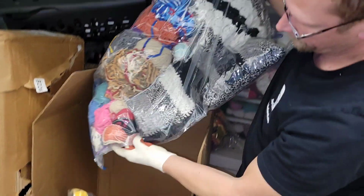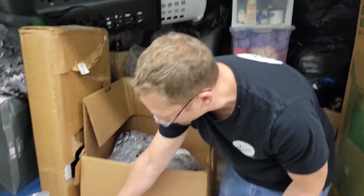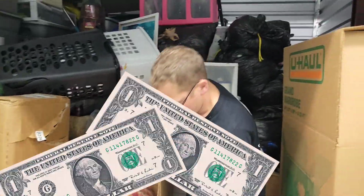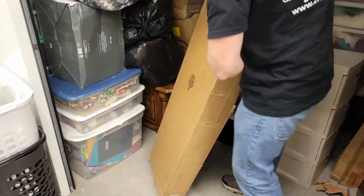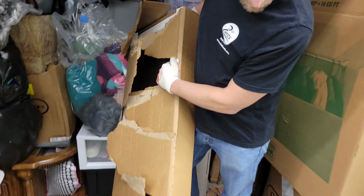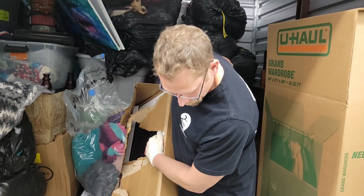How they were using it. So this box right here, I don't know the exact cash value, but it's worth some dough. All right, this looks like some kind of brand new, I have no clue, table or something. Oh, that's like one of those you slide the thing on the table, that game or whatever. What the heck is that called?